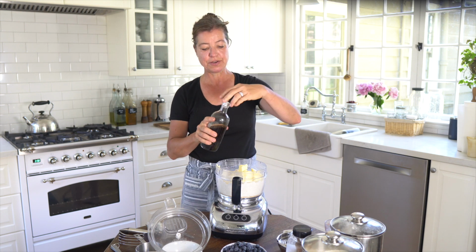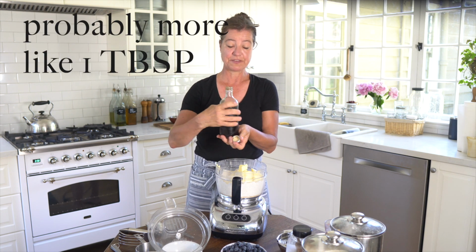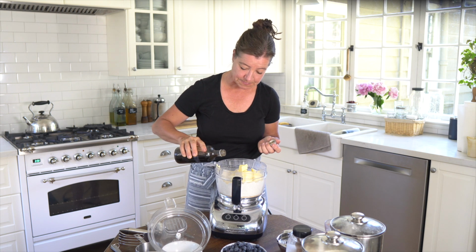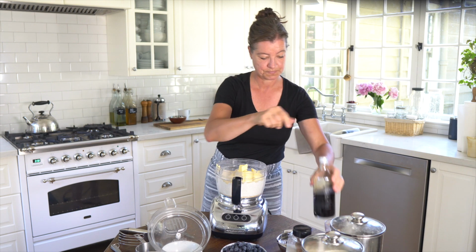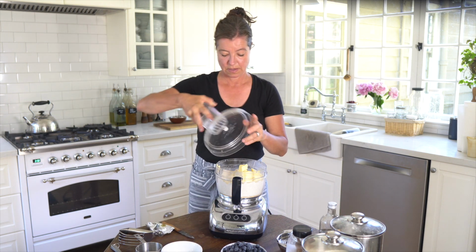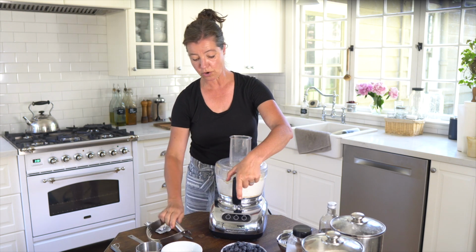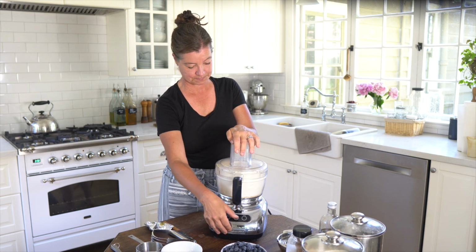To that I add about a good teaspoon of vanilla extract. It's really easy to make your own. And this is the part that you can either do with the pastry cutter or in the food processor, which is so easy.